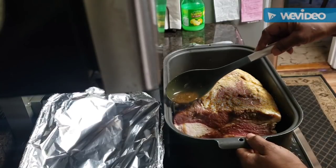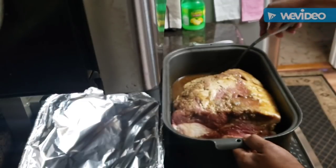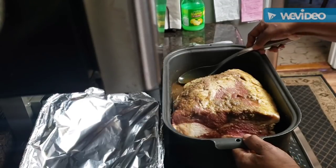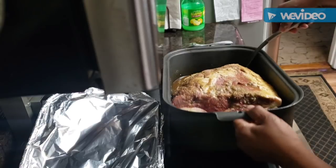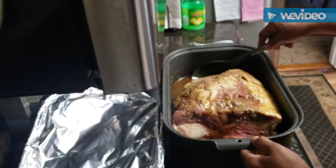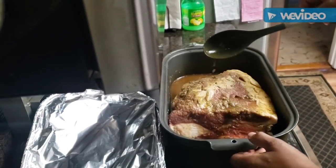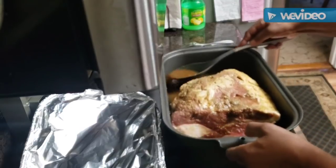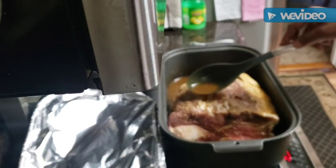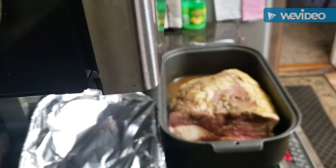I'm just going to drizzle my mixture over the brisket, and I'm going to cover it. This is one of those recipes that I use. It calls for it to be cooked in a Dutch oven pot. Of course, you know what a Dutch oven is. And if you don't have a Dutch oven pot, you can put it in a pan and go ahead and cover it with some foil. But just so happened, I've still got my 40-year-old Dutch oven pot.